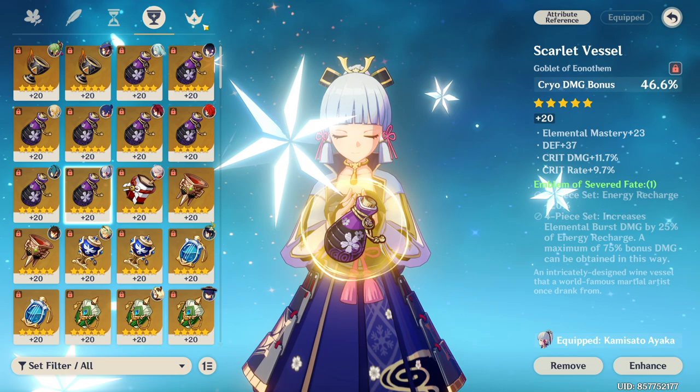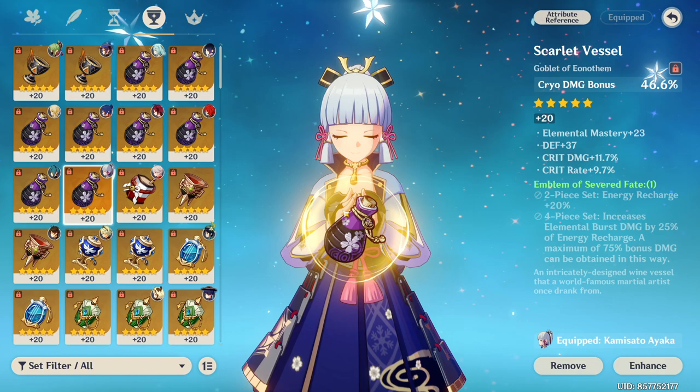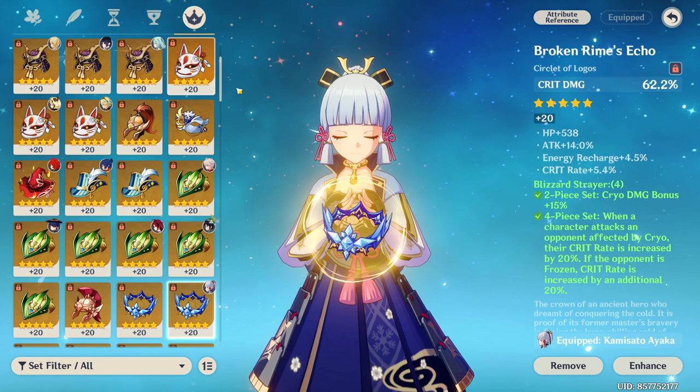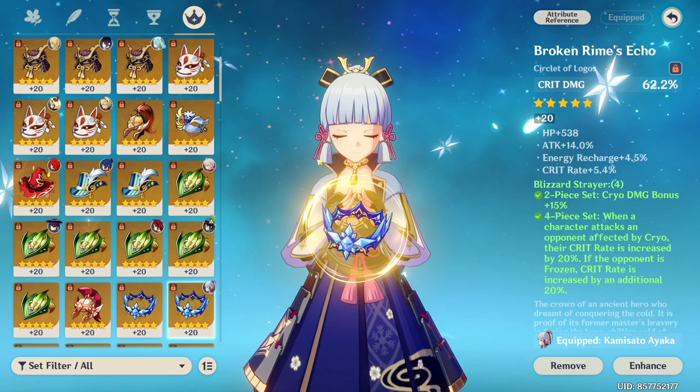For those who specifically play with Kazuha or have Mistsplitter, an attack percent goblet is also very viable, though a cryo goblet will still usually perform better, assuming equal stats. Also, for those highly invested Blizzard Strayer Ayakas, if you feel like you have started to overcap on your crit damage, an attack percent circlet might actually perform better than a crit damage one. But, and this is a big but, you will need very good substats for this to even be viable.